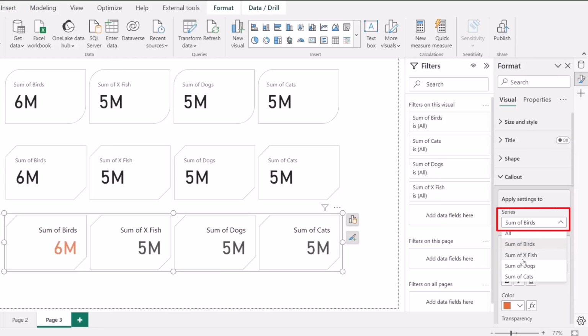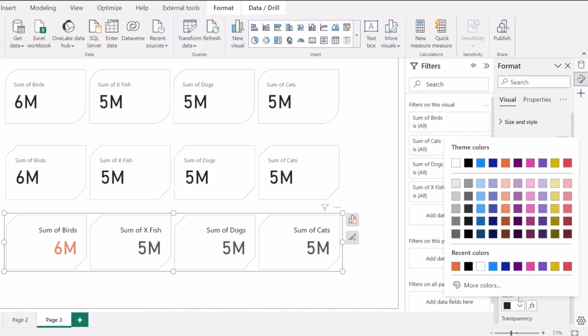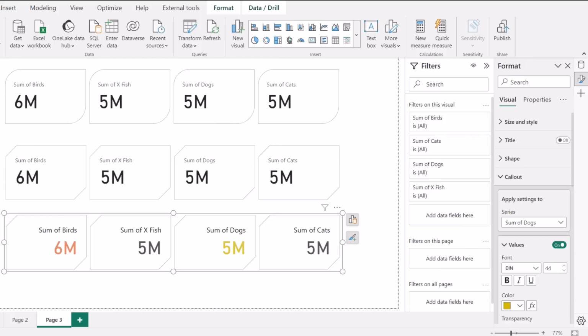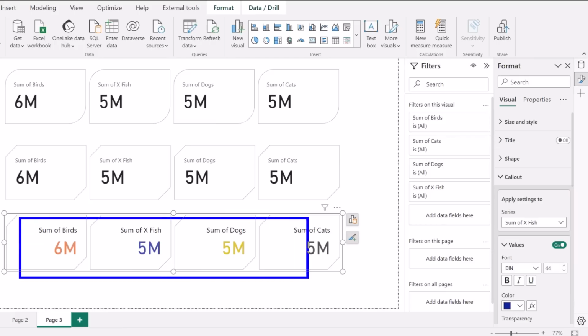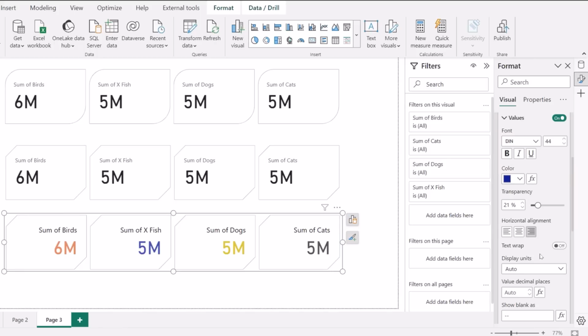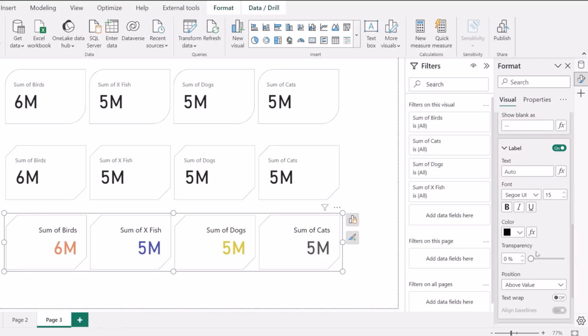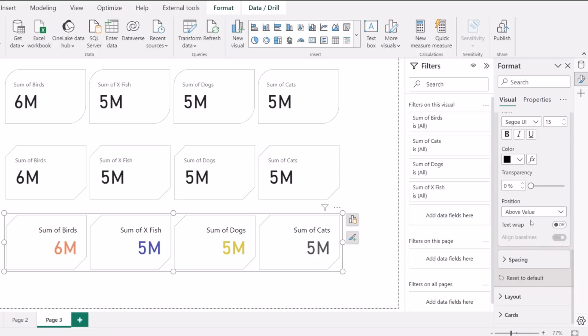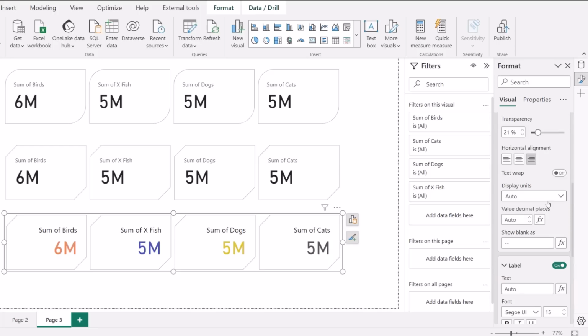You can select the option, let's say dogs, and here you can change the font color for dogs to something different. I can select something else, let's say fish, and here I can change the color, let's say to blue. So depending upon the animal, depending upon the logo of the company, you can change those colors as well. Not only the value of the text color, but the background color also can be changed. So you can modify the background color as per your requirement.